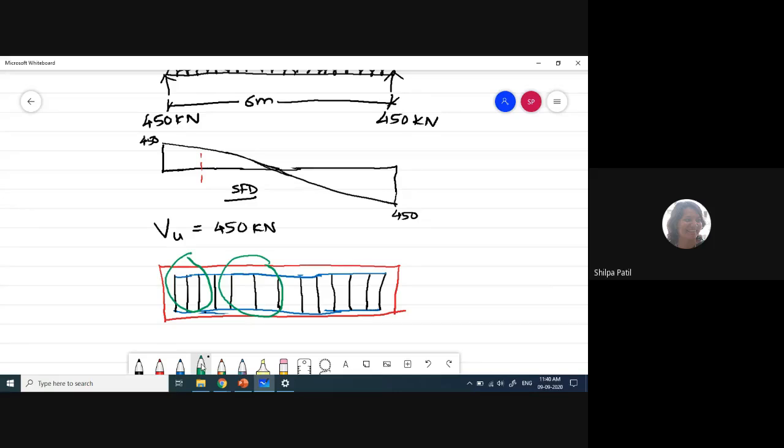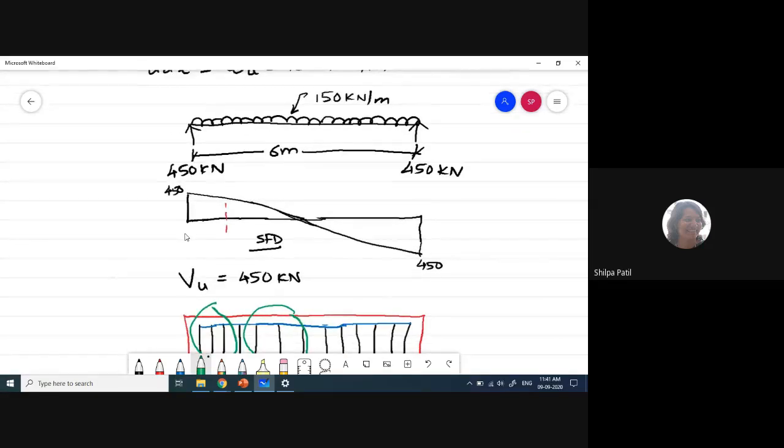So increasing the spacing between the vertical stirrups as we move towards the center from the support is nothing but curtailment. Curtailment is achieved in different ways in construction. I am just talking right now about the shear reinforcement. The same concept is used for main reinforcement also. In steel structures, when we go for a plated girder, which you will learn in the second semester, by adjusting the thickness of the plates in this fashion we can achieve the curtailment. Is the concept of curtailment clear to everybody? Yes, ma'am.